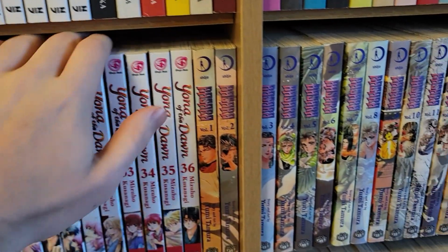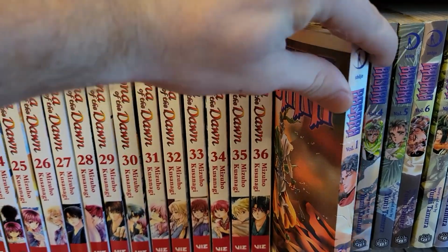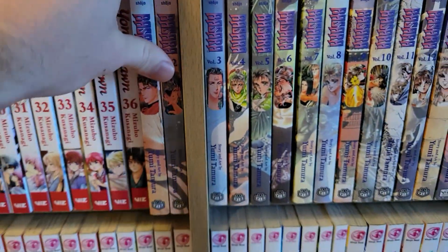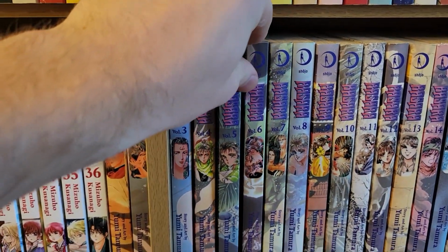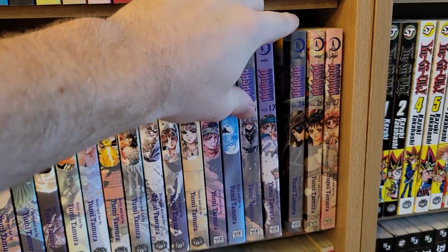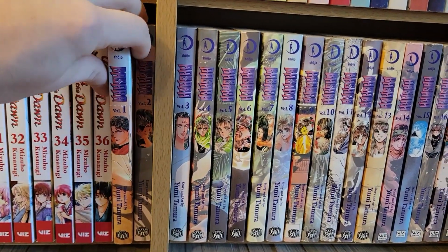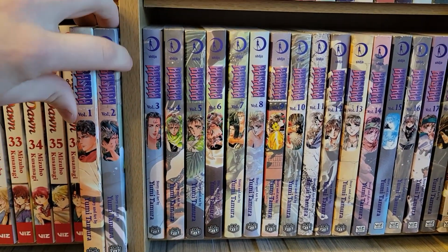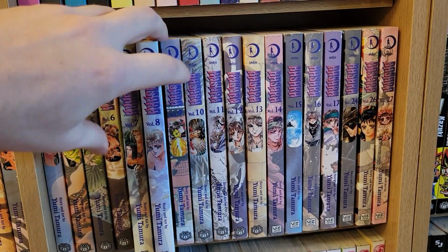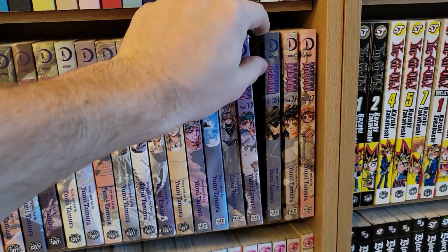And then I have Basara, which is kind of similar to Yona of the Dawn, and it's a shoujo, like a battle adventure series a little bit. Still need to read the rest of it. I've only read up to volume 5, and there is a huge gap in volumes 17 to 24, because this series is out of print and impossible to get. I only really got these, or most of these, for cheap in Half Price Books one time. So that's the way I did a lot of my manga, is just finding them for cheap in Half Price Books. So I was lucky to find some of these, but I'm definitely not going to find the rest of them in Half Price Books, or then I'd be the luckiest man in the world.